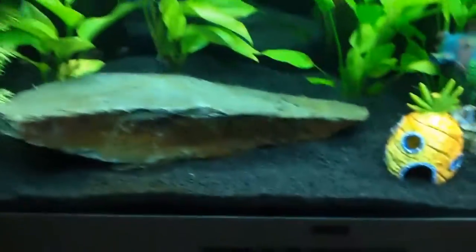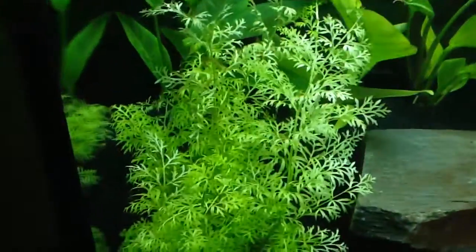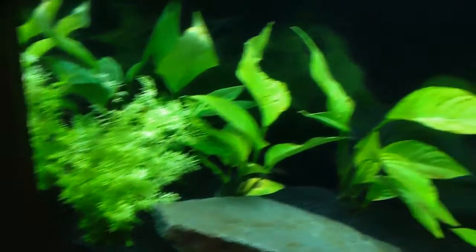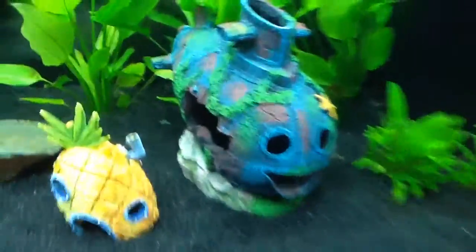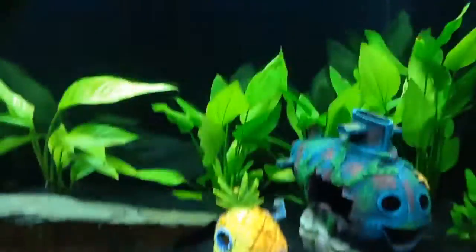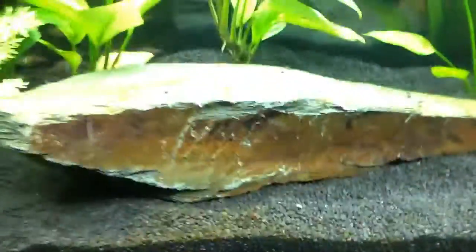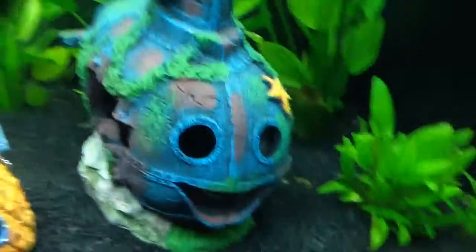Yeah! Today I'm going to show you my fish tank with fish in it. Fish. So here we've got some plants. A submarine that's smiling. SpongeBob's house. A piece of slate and some fish in the corner. Where are they all?